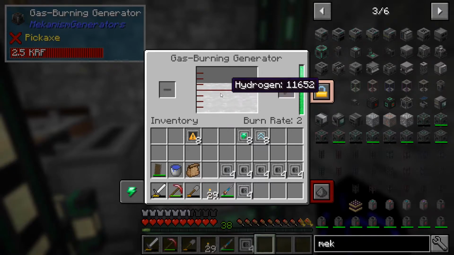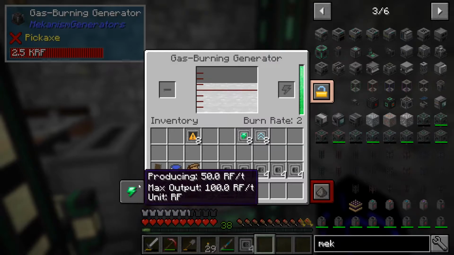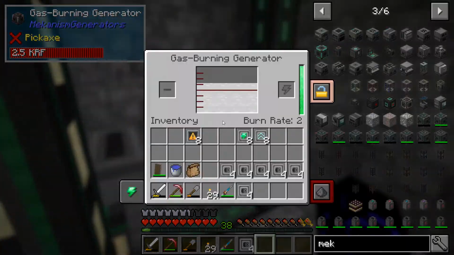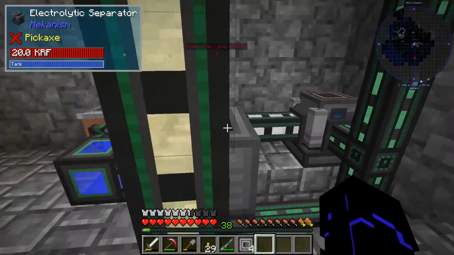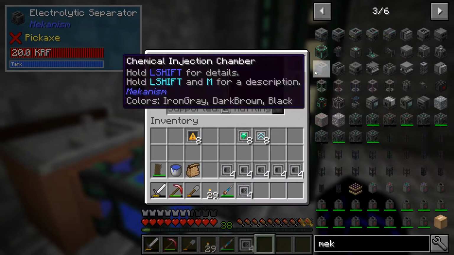This guy, the gas burning generator, is only producing 50 RF a tick. I think if we speed this electrolytic separator up, making the hydrogen that goes in here, I think it will get quite a bit better. But it is so loud. Let's shut it up real quick.